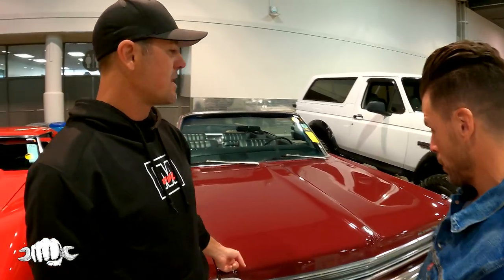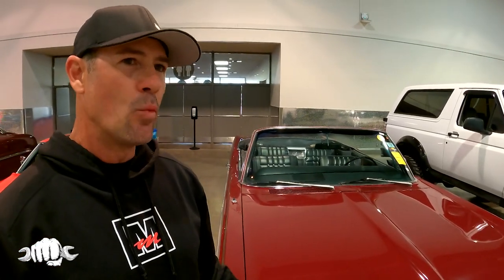But how does it work? You work with Mecham, and you're just standing there on the auction block and all of a sudden you see this and you're like, get my paddle — I'm in? Well, yeah, I knew this car was on the docket. I knew when it was going, so I made sure to be on the stage when it came across. I gave myself a budget and said I wasn't going to go over it, and I actually got it for under what I had budgeted. That's a win right there.